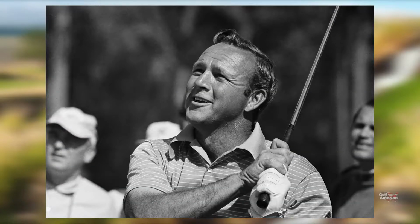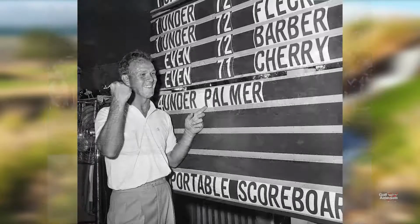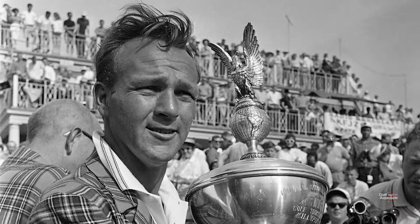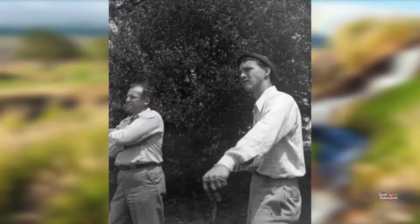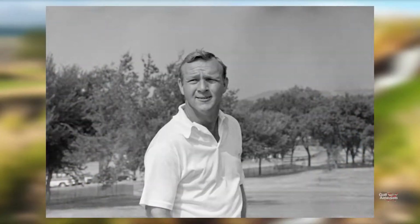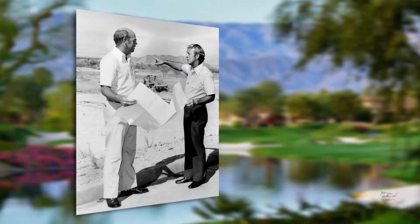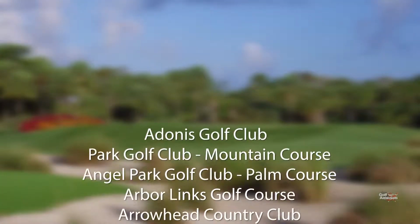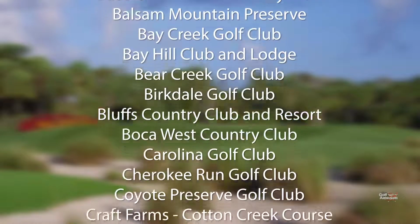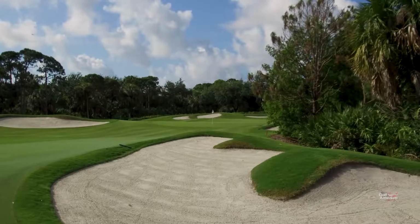There are few golfers who have made as much of an impact on the game as did Arnold Palmer. His 62 wins on tour, including 7 majors, made him one of the sport's most charismatic players. Long before he became a touring pro, Arnold Palmer took a keen interest in golf course design. In 1972, Palmer, together with golf course architect Ed Seay, formed the Palmer Course Design Company. And over the next 3 decades, the company would go on to design hundreds of great new golf courses, including Frenchman's Reserve in Palm Beach Gardens, Florida.